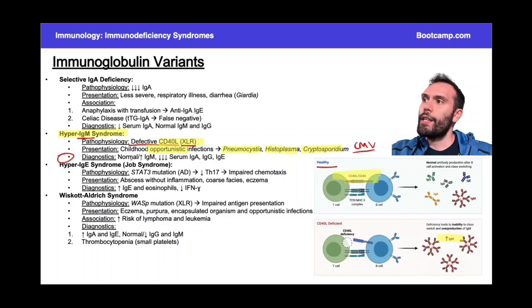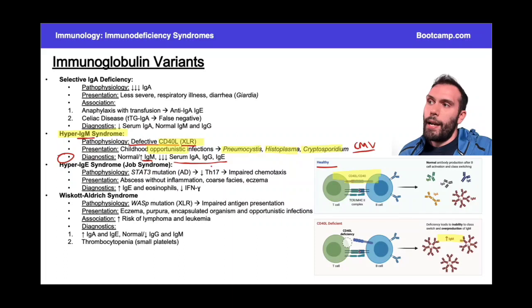But the biggest thing is when they show you the diagnostics, you're going to see the IgM levels can be high or normal, but all of your other immunoglobulins are going to be pretty much deficient. Okay, and again, how do you differentiate this from common variable immunodeficiency and Bruton X-linked agammaglobulinemia? Well, you just look at the immunoglobulins. If all of the immunoglobulins are low, including IgM, then you're thinking more about a Bruton's or a common variable immunodeficiency. But if the IgM is high or normal, now you're thinking more about a hyper IgM. The issue is just class switching. It's that CD40 ligand binding that we're concerned about.